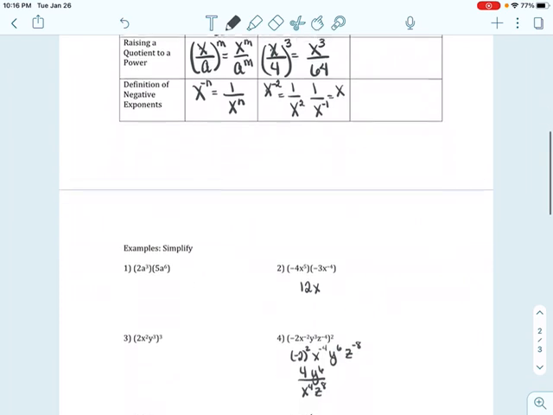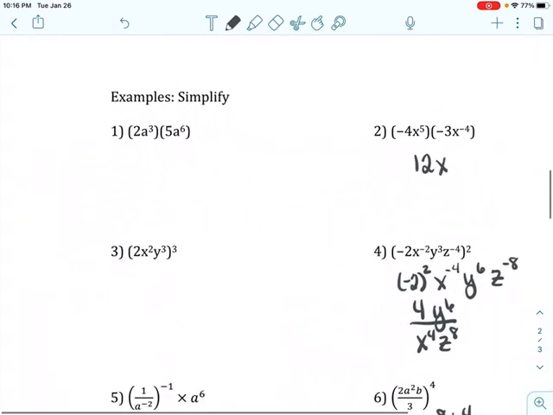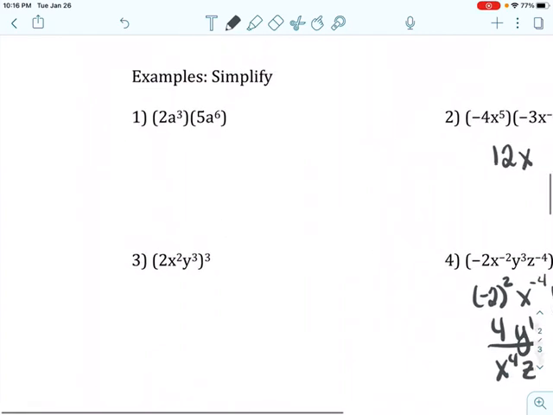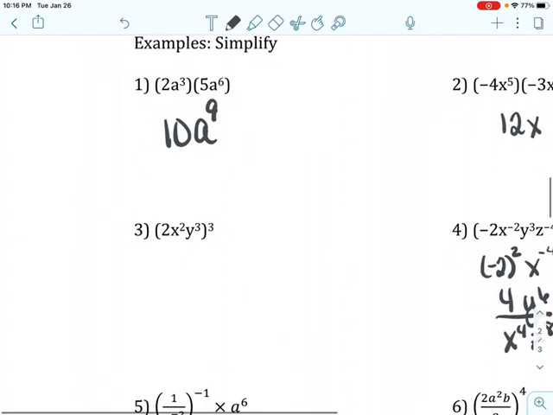Okay. All right, so over here we're going to do some example problems, and I'm going to do the odds, and then you guys are going to do the evens, and then we're going to check our answers. So we're going to multiply the numbers and add our exponents, because our bases are the same. You can only do that if your bases are the same. Okay, and that's it, 10a squared, or to the 9th. That's it. We're not solving, there's no solving here. We're simplifying, we're breaking big problems down to little bitty things so that eventually we'll use these to solve.